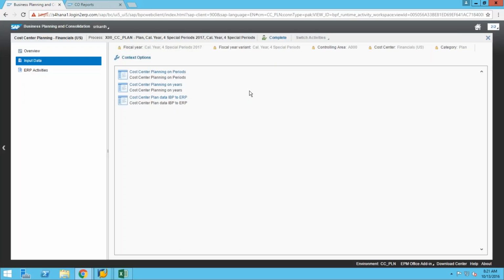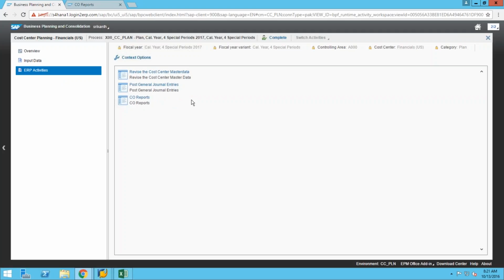In that particular model, you have to create a BPF. In the BPF, you can define your steps. What is step one? What is step two? Let's say in step one, I have input data, cost center planning on period, cost center planning on years, all these things. And I can also give another activity, or in the same workspace, another option to perform their ERP activities here itself.